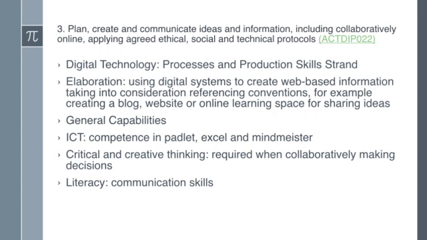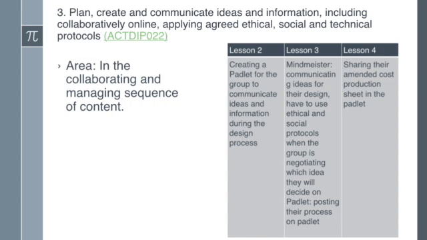ICT, again, is that they have to be competent in Padlet, Excel, and MindMeister. Critical and creative thinking is required when they collaboratively make decisions, and literacy is required in their work. This content descriptor is in the collaborating and managing sequence of content, which we can see in lessons 2, 3, and 4. In lesson 2, it's when they create a Padlet.